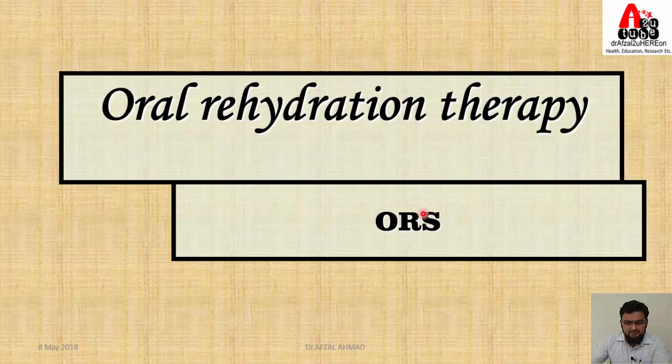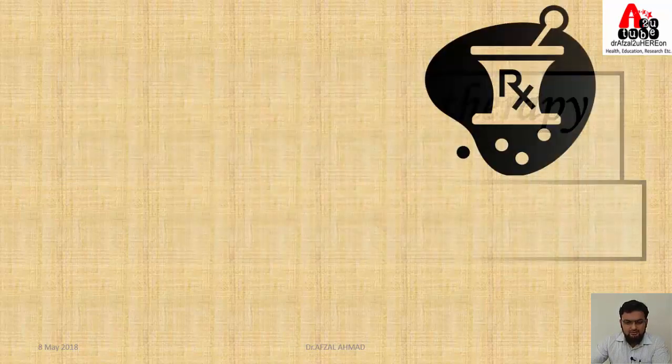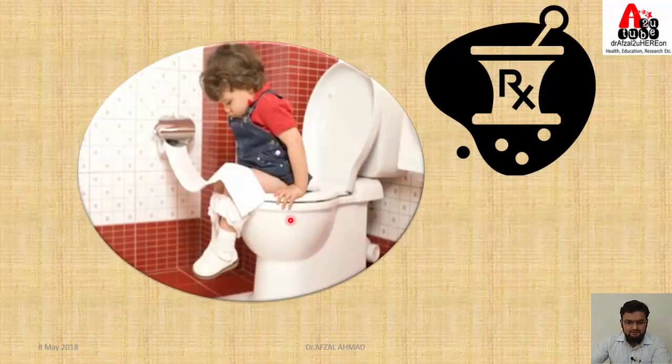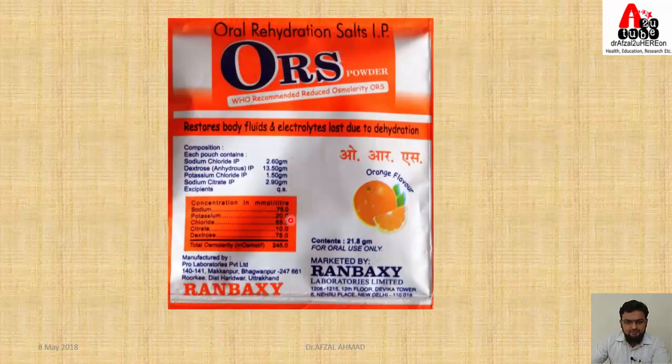Why did we give the name S here? O for oral, R for rehydration, and S for salt. Why do we call it salt? Because in the treatment of dehydration, either in diarrhea or severe vomiting or heat stroke, the electrolyte imbalance occurs, and because of it there is severe deficiency of different electrolytes, water as well as carbohydrate. So for the treatment of dehydration, we require oral rehydration salt. We supplement, or as oral rehydration we give salt.